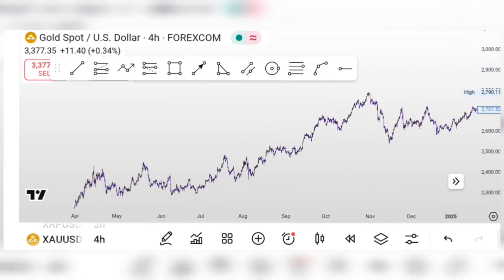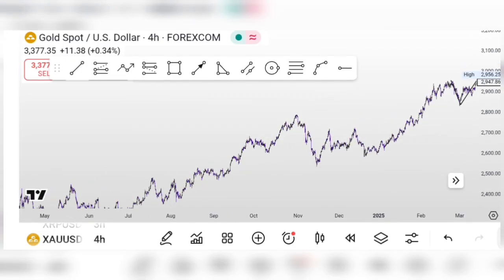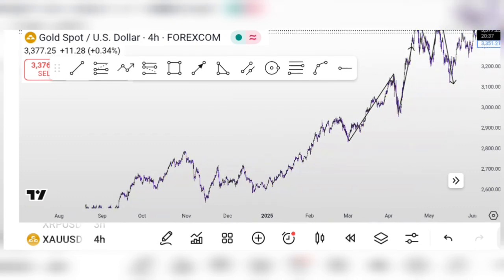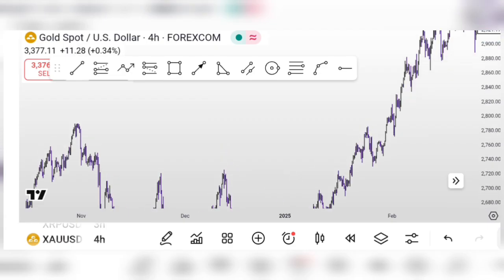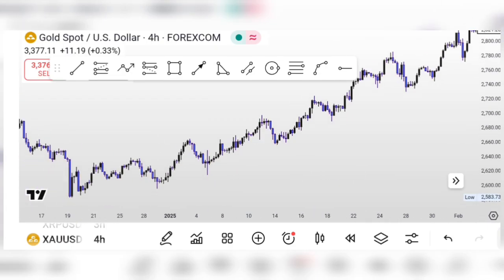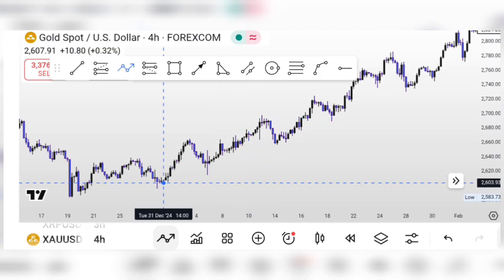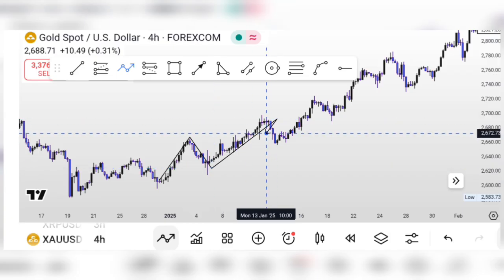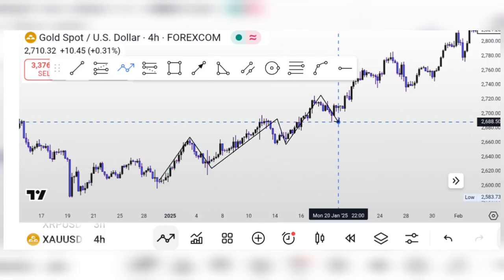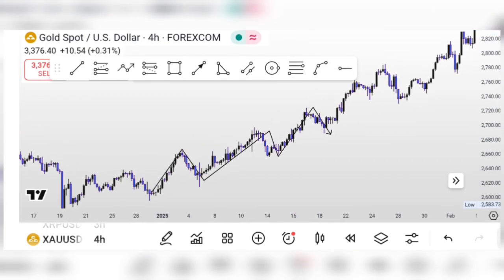So there are some common mistakes that traders make in the market. One is trading without confirming structure. Like, you know that this is an uptrend and you start placing a sell trade here. How do you think that this market will sell? For example, you see this market now. You have marked out higher high, higher low, higher high, higher low, higher high, higher low, just like this. And you want to place a trade and you're placing a sell trade. How do you think that this market is going to sell?